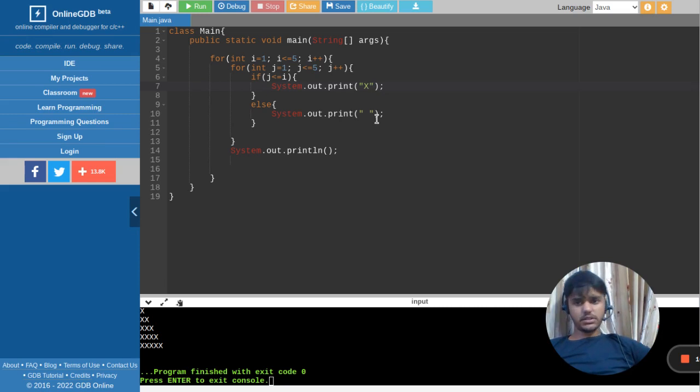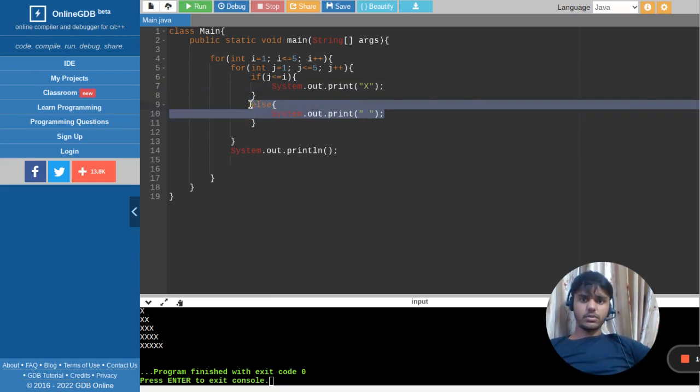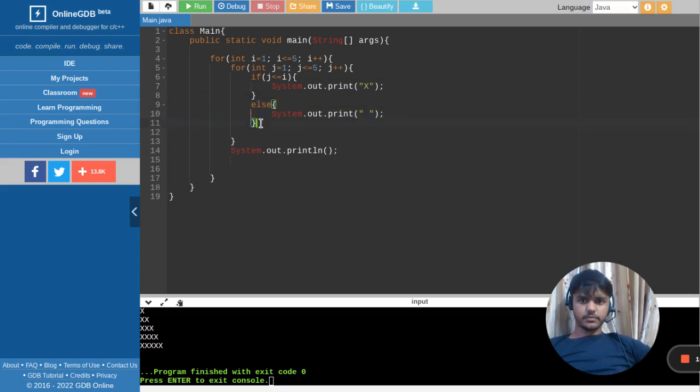In this single pattern we don't need to print the else part because there's no need, but this is the format, and I will explain it. If we remove this else part also, nothing will happen. The pattern will print the same.